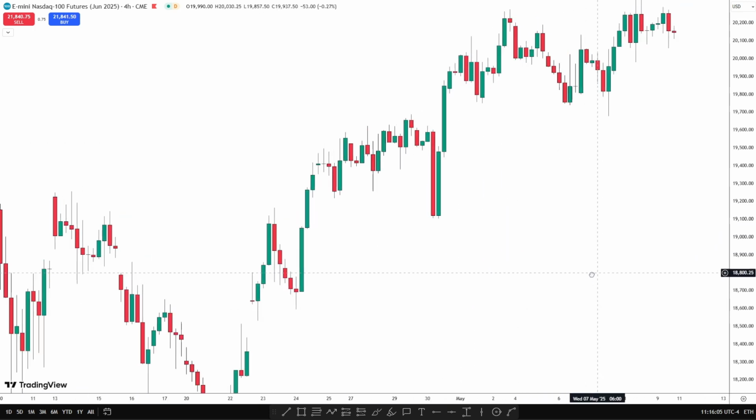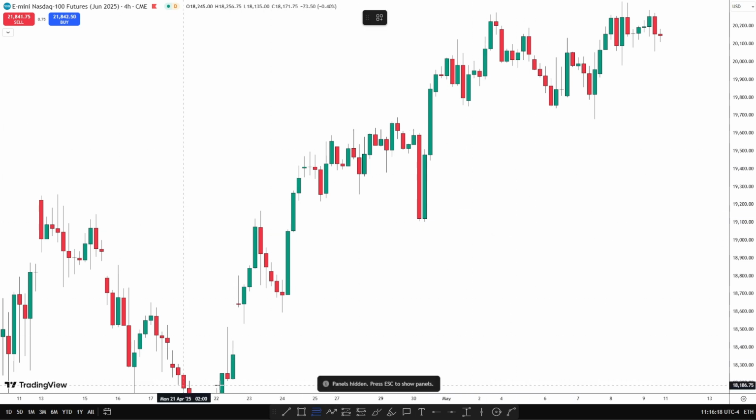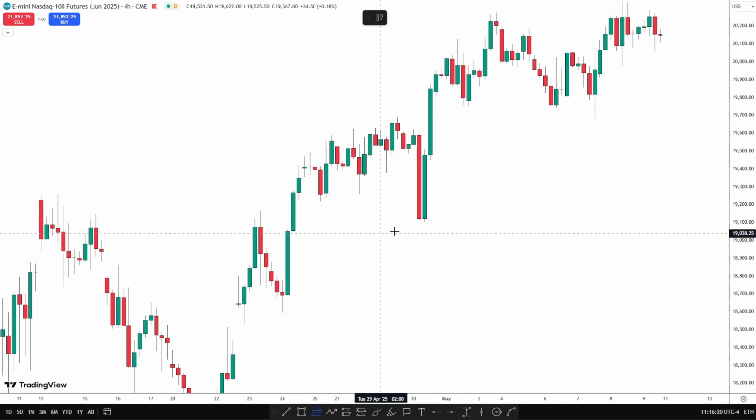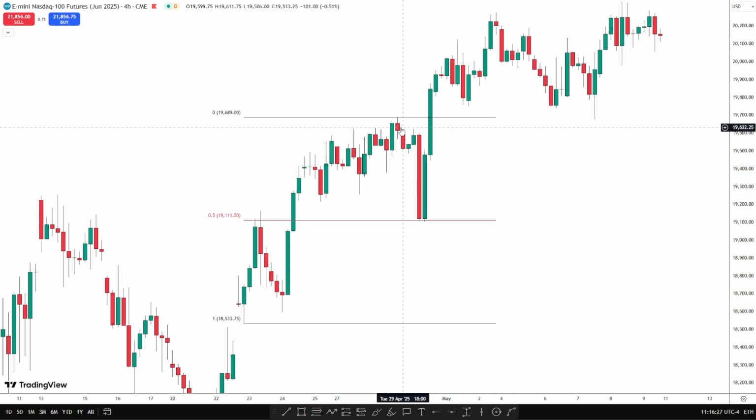Okay, so with that out of the way, I have this perfect demonstration which I used recently, so I'm just going to be covering this one. So what we have right here is, firstly we're going to be looking for our equilibrium. So right here we have our low, and right here we have our swing high. So we're going to be measuring the low to the swing high, which is this point here. So I'm just going to circle the highs and the lows.